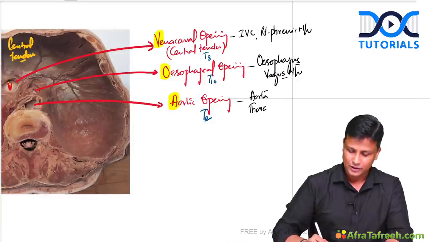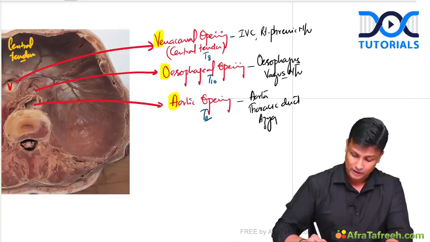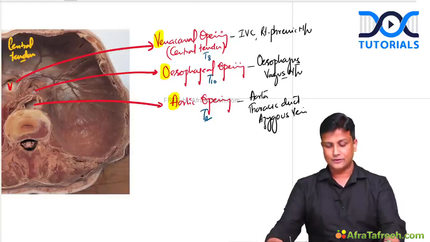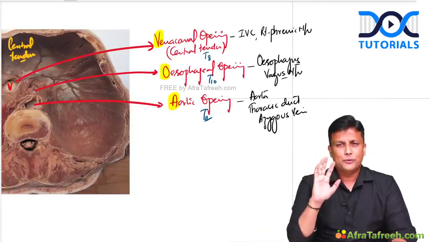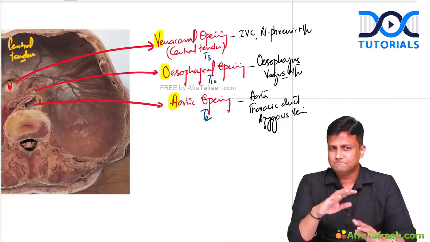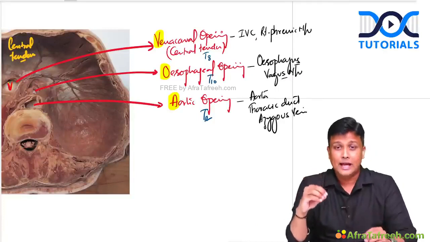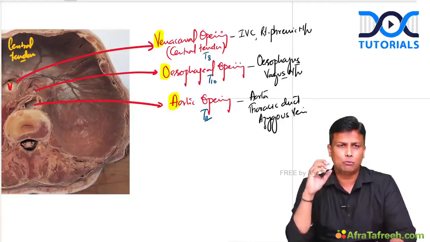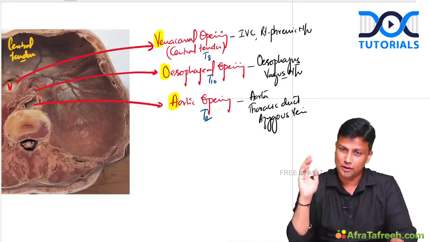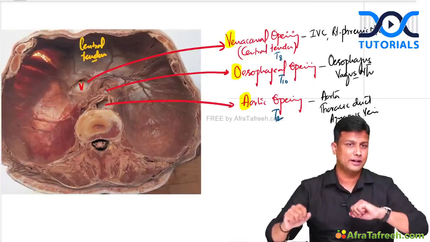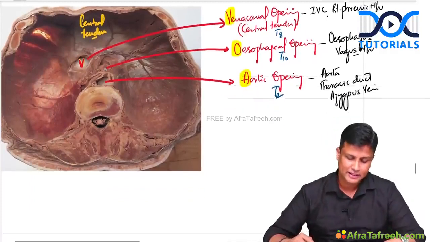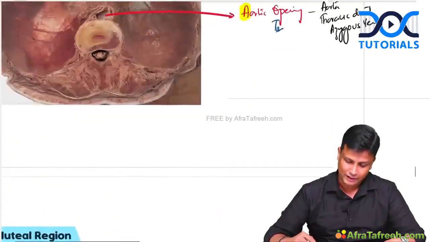And along with the aorta, there will be even thoracic duct and the azygous vein. Thoracic duct and the azygous vein, sir. So there will be aorta along with the thoracic duct and azygous vein. So I hope you are able to recall, review that very quickly. Done. I'm 110% sure that most of the medical students will already know this one. But my intention is not about the diaphragm and the major openings of the diaphragm. My intention is mainly about the development of the diaphragm, guys.